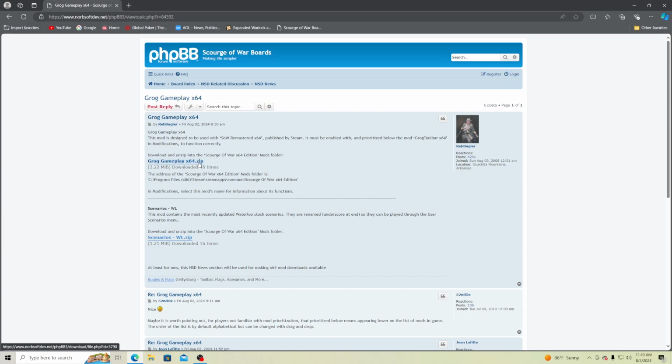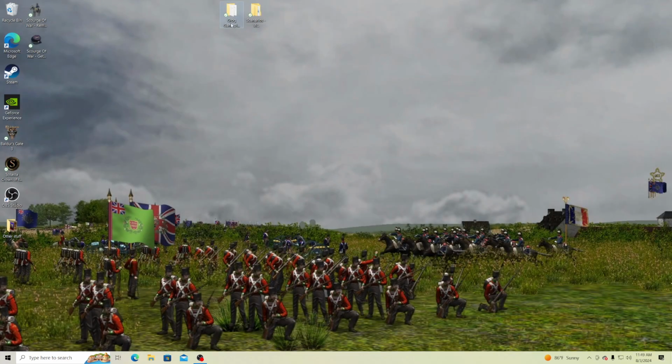Grog Gameplay 64 and the scenarios for Waterloo. WL means Waterloo. We're going to talk about why we need this in a few minutes, but just make sure you get both of these two. And that's all you need to do on the Norbsoft forum page, and then you can close that. Do whatever you want with them. I put them on my desktop just for demonstration purposes, just so you can see them. This is the Grog gameplay files, and this is the scenarios for Waterloo.